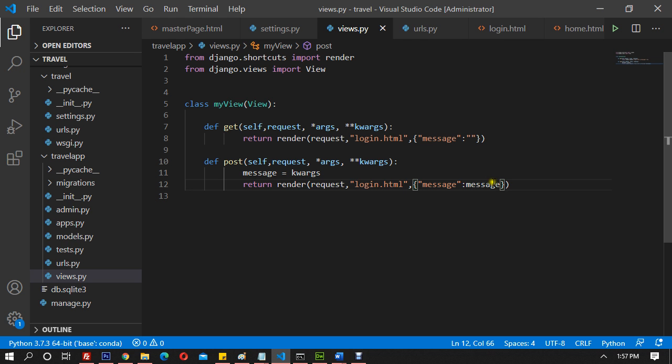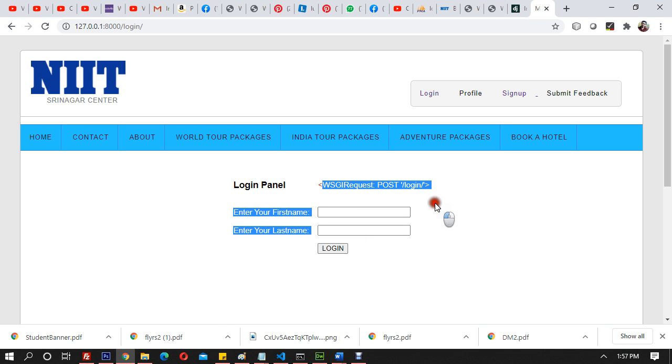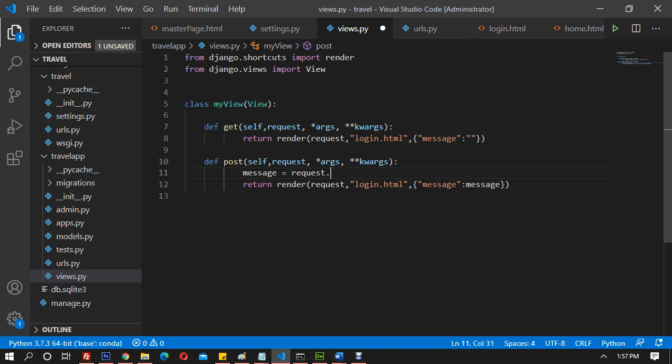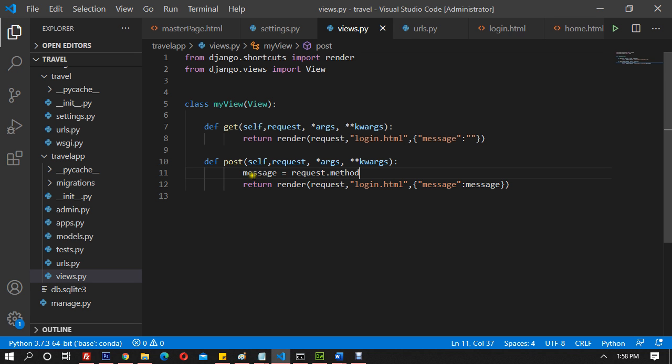It contains nothing. Now, if I display the request object here, what does the request line contain? Let's display. The request line contains many different things. Number one, where the request is coming from, the method, whether the method is get. I can say request.method, so I can display request.method. Let's see what method is called. I can see post. Request.method and request.IP address, many different things. We don't want to go too deep into it. Now I want to display the post data.